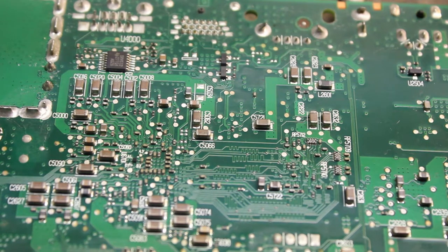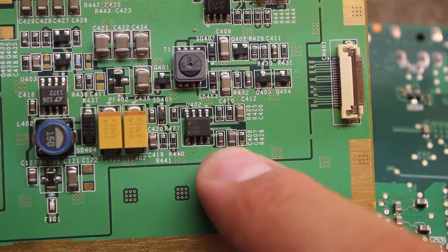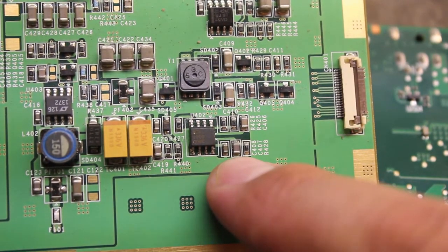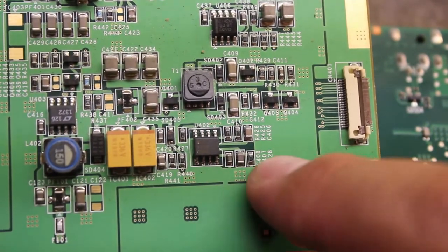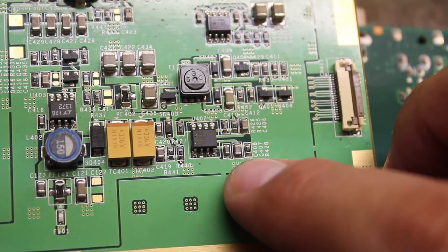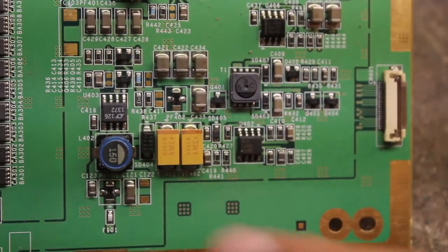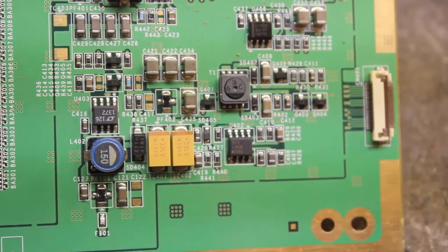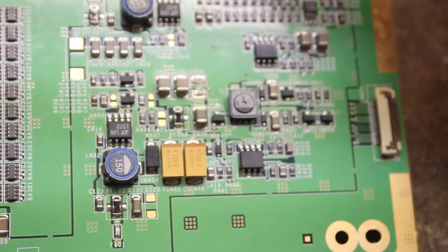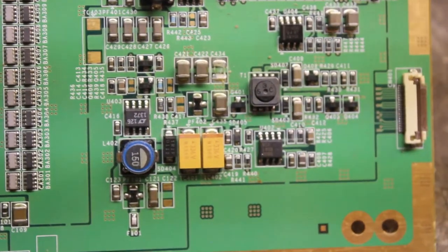Let's see if I can find one on my other boards that I brought for an example. These two capacitors down here look gray compared to these brown ones or light brown ones. So you would probably leave those out of the bunch if you were just going by color when sorting after using your air chisel. I would suggest just taking off the brown ones with your screwdriver — take them off real quick, it doesn't take that long. Just get a regular flathead, stick it in there, give it a little turn, and they come off. That would save a lot more time than taking everything off and then having to sort it all out.